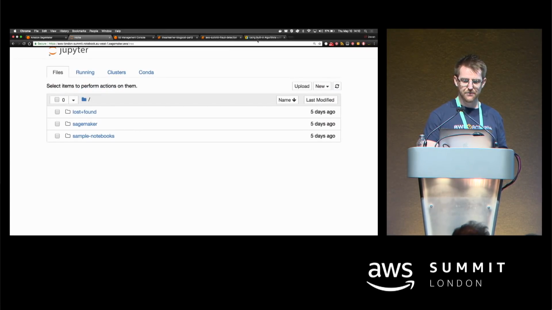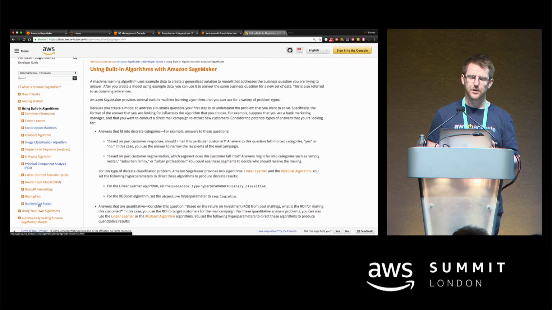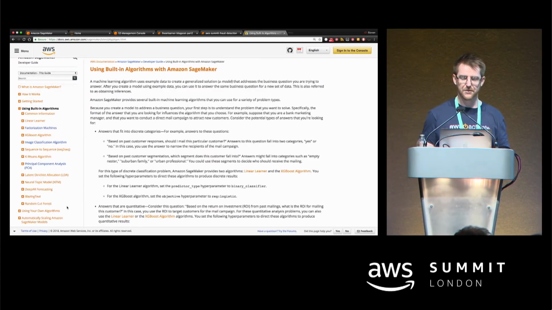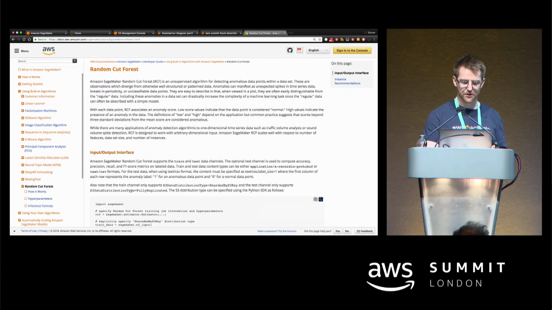If you go into the documentation itself, then you can see the built-in algorithms here. I think there's about 12 now. They're adding them all the time. The most recent one was Random Cut Forest, and you can use that for things like anomaly detection. As part of these, one thing which is really, really useful is you get a recommendation on the type of instance to run it on as well.